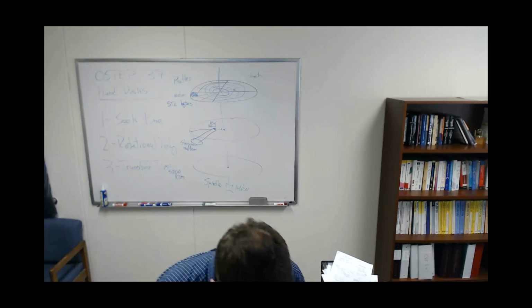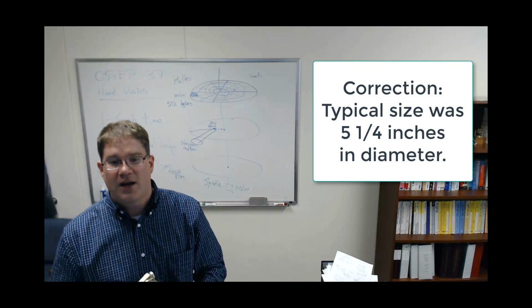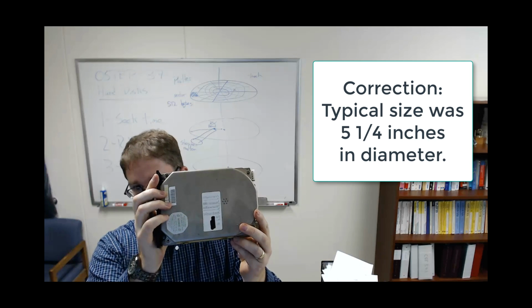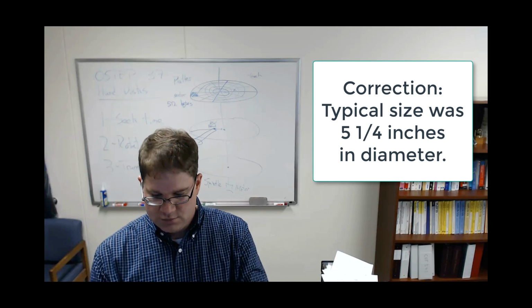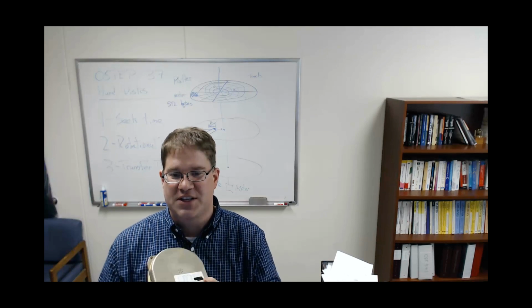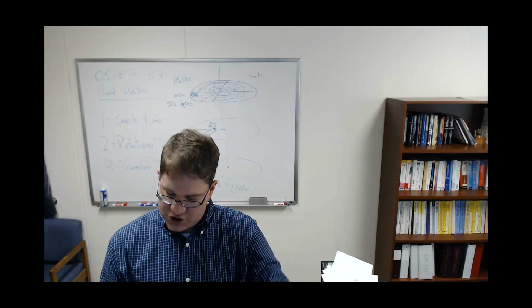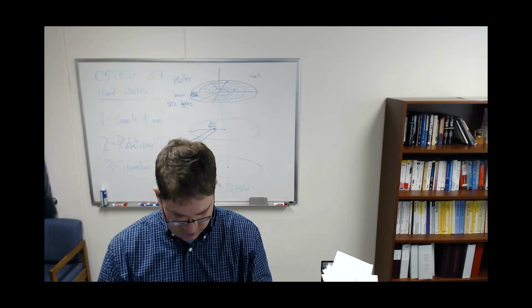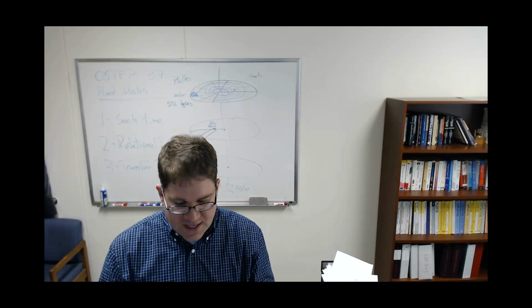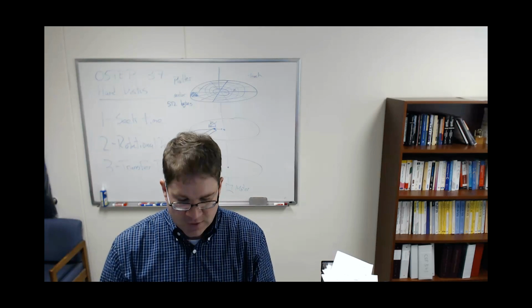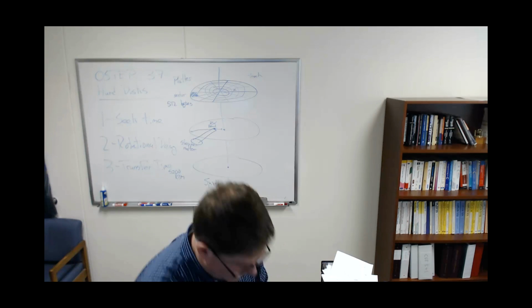In the 1980s, the most common size of a hard disk was about 3.5 inches. That's the radius of the disk. Now here's an old disk that is quite ancient. It doesn't say how many megabytes it has on here. It's called an ST251. And so I opened it up to show you what's inside.